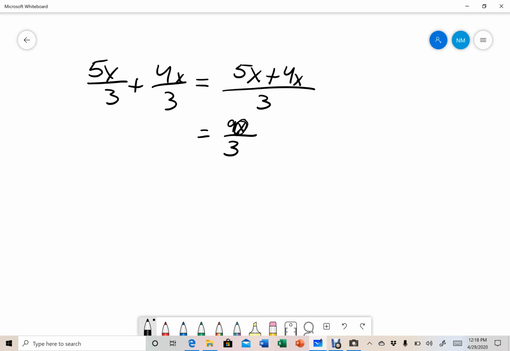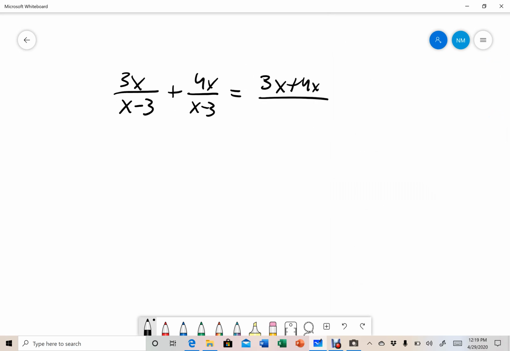So I've got 9x over 3, and then I'm just going to simplify, or cancel my like terms. 3 goes into 9 3 times, so I'm left with 3x over 1, which is 3x. Now there were no variable terms that were canceled out, so there's no setting anything to 0, and there's no writing excluded factors. Because no variable factors were canceled out, just 3x is our answer. Real basic. Let's try another one.